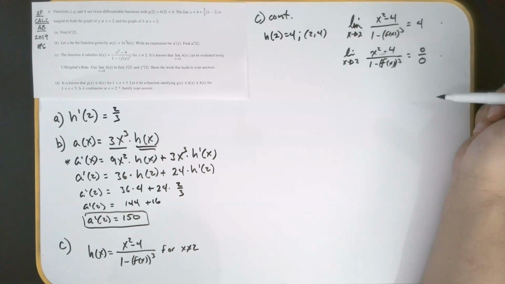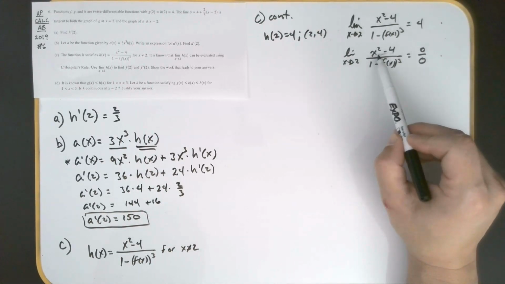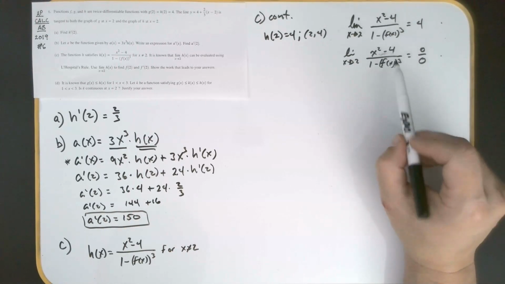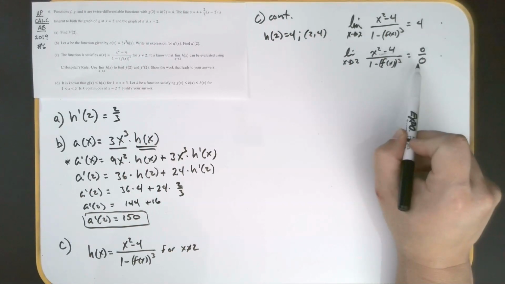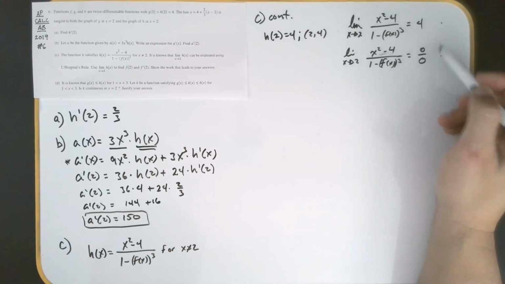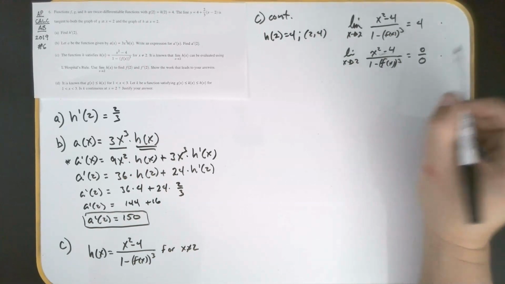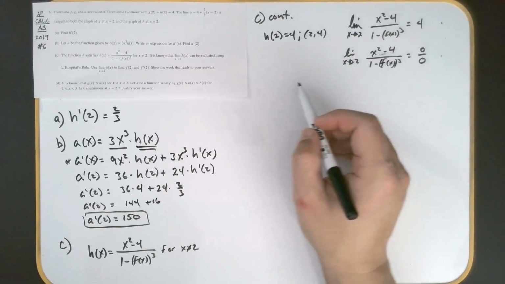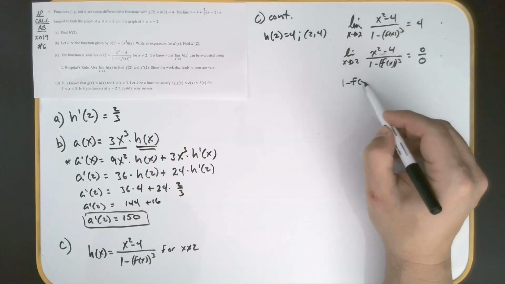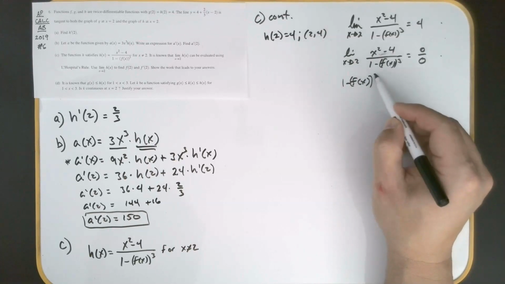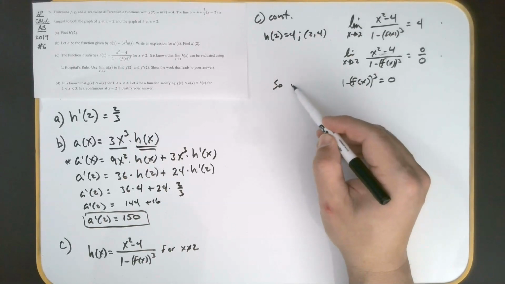If you're okay with that, then you can see pretty clearly if you put 2 into the numerator, that's not surprising. 2 squared is 4, 4 minus 4 is 0. But what this enables us to do is figure out what f of x must be to make this true. So if L'Hopital's rule can be used here, that means this has to give me a 0 in the denominator. So by the second hint they gave us here, here's what we know. 1 minus f of x cubed has got to equal 0.